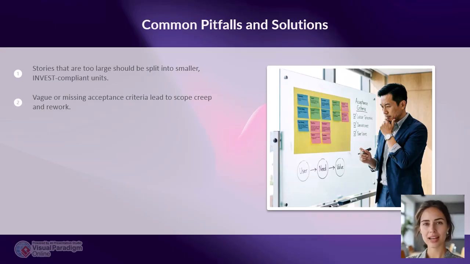Without clear criteria, the team might build something different than what the stakeholder expected, leading to wasted time and the need for significant rework later. Stories should describe user value, not technical implementation details. Move technical specifics to tasks or conversation notes to keep the story focused on the user's needs.